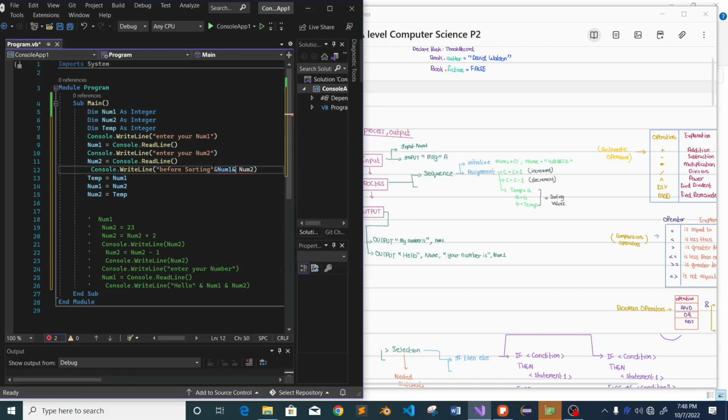Okay, so I got these values, but then after sorting it, I will get the values after sorting.